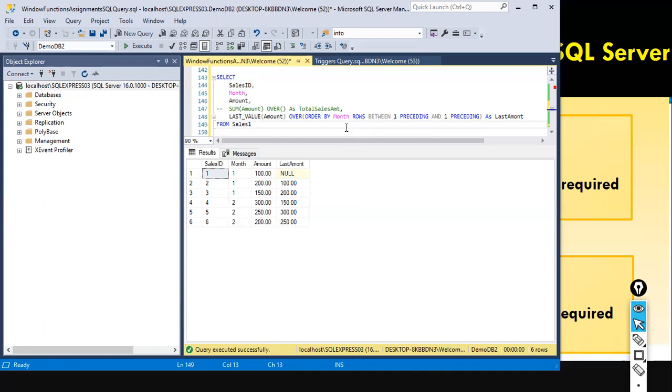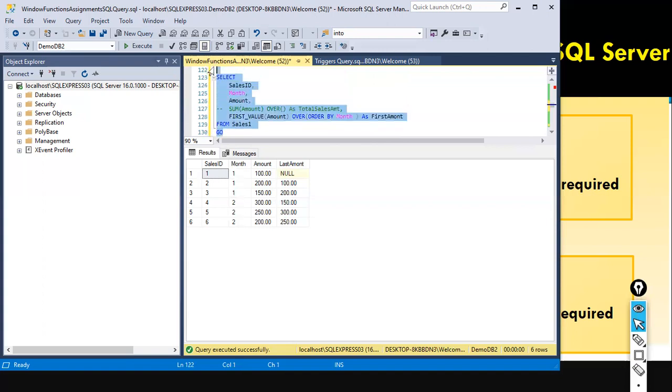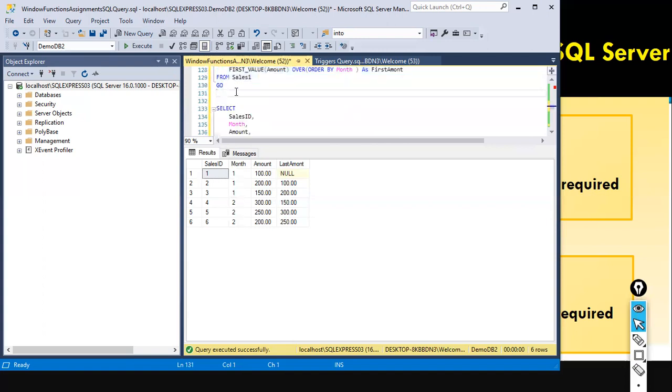The first value function, and in that case, we can use it this way. What we will do is we will try with partition also. In this case, we will have to use partition by month.